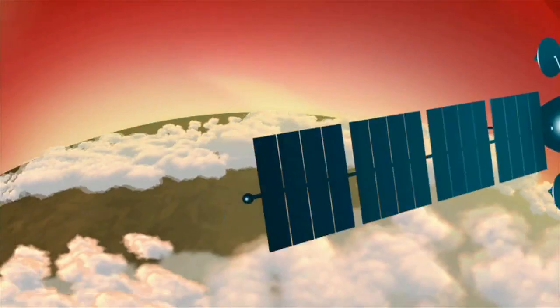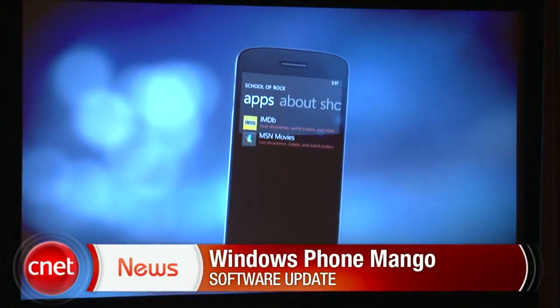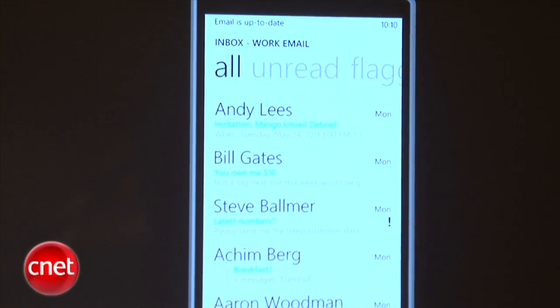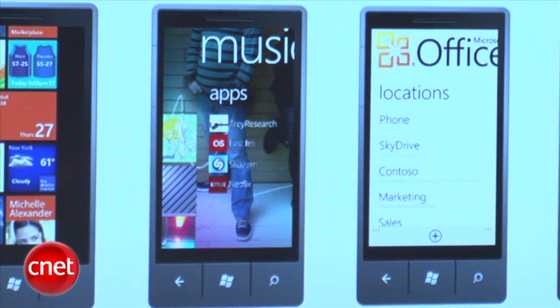There were a couple of big announcements in the Windows Phone and eReader worlds this week. Here's Bonnie Chaw and David Carnoy to tell you all about them. I'm Bonnie Chaw, senior editor at CNET.com, and we are here in New York where Microsoft just previewed their new Windows Phone Mango update. There are actually over 500 features coming with the update, but they're concentrating on three key areas: communications, the browser, and apps. Highlights include group contacts, linked inboxes, and IE9 with HTML5 support.